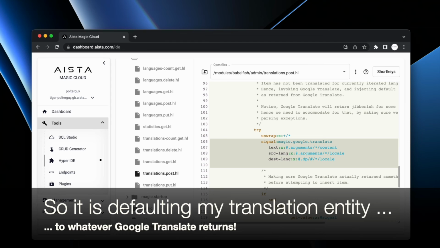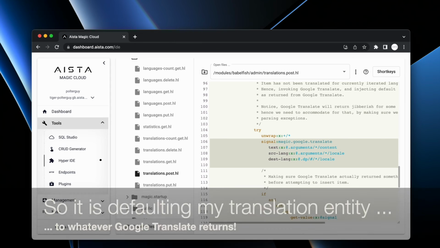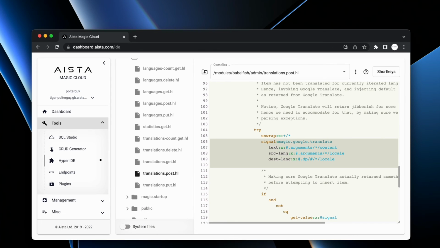This implies that I can have automatic translations in my app to languages I don't even understand, and it's going to be statistically 98% correct according to Google Translate's own data about this particular subject.